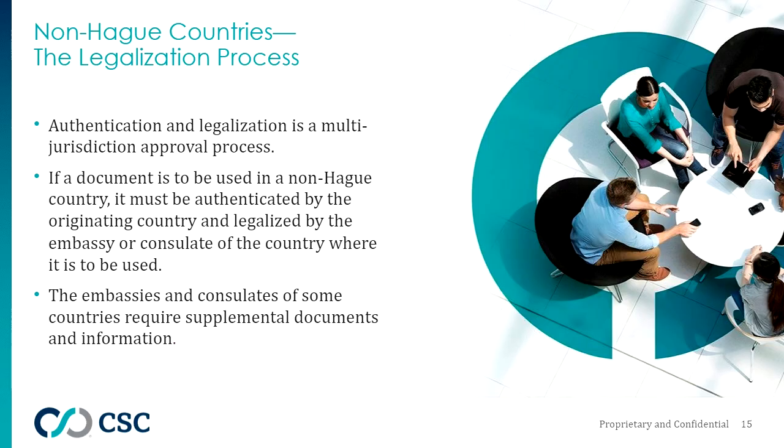And then the other thing is, I also wanted to add in here, the countries that we at CSC see the most requests for legalizations: it happens to be UAE, the United Arab Emirates, Kuwait, Qatar, Taiwan, and then Thailand. So these are the ones that we get the most amount of requests from. There are other countries that are also not signatories, of course, but these are the most common ones.